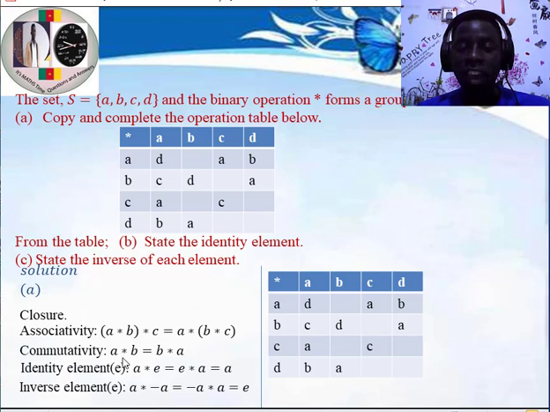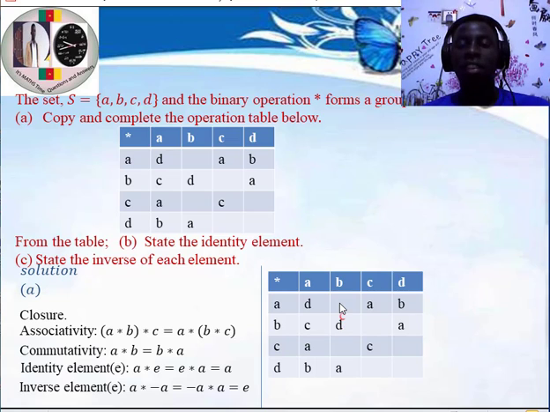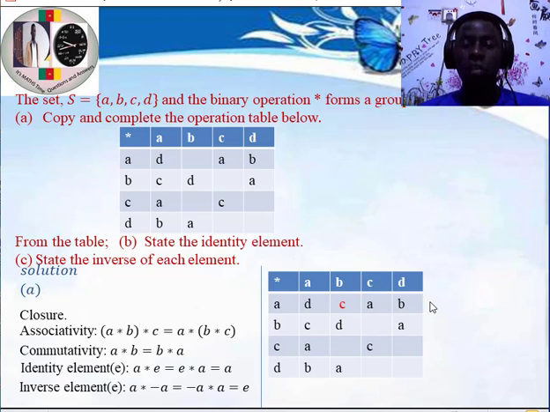We have said that A star B is equal to B star A. So if B star A is C, then A star B will be C. Simple, right? Because of commutativity.